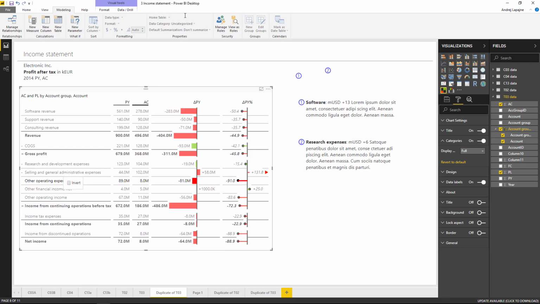Invert this one. These are expenses. I'll invert this one. Other financial income. This is positive KPI. And other operating income, this is it. And this is, you see, it's already a result, because when you have some KPIs that go in plus and some in minus, this group will automatically switch to a result. Otherwise, you can just do it once again here.